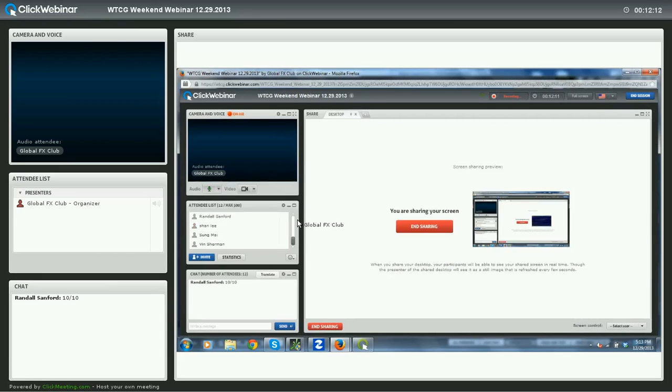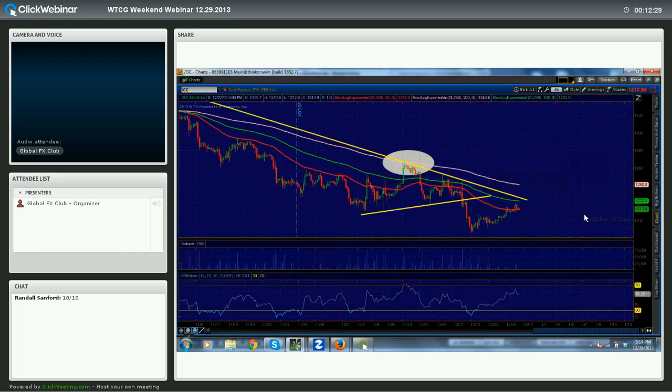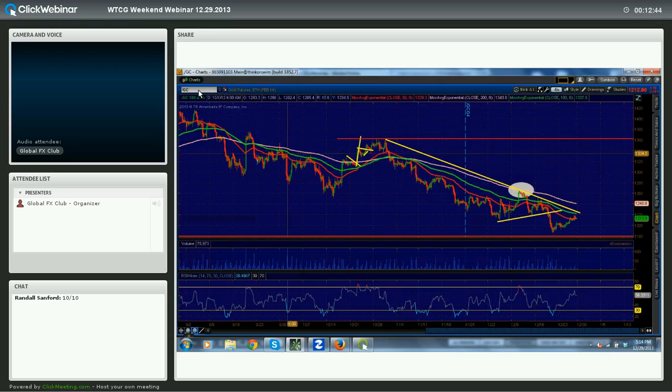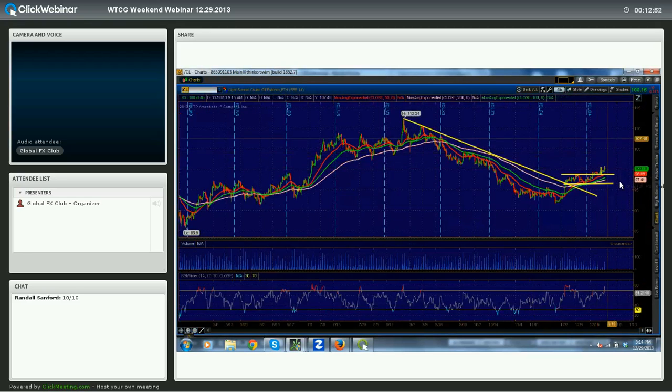I've run through most of what I wanted to cover, so if you have questions or if I didn't cover something, now would be the time to ask. On Gold, major resistance is 1220 — that's very significant resistance. If we do see a break of 1220, we may actually get some short covering and a little surge higher in gold. On Crude, the breakout has finished its measured move and I still expect crude to continue marching higher. As long as we're above 99, buying opportunities abound in crude, though it hasn't been very actively traded lately.